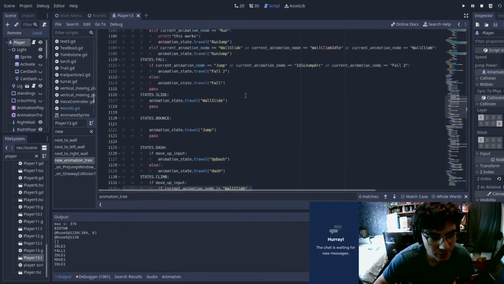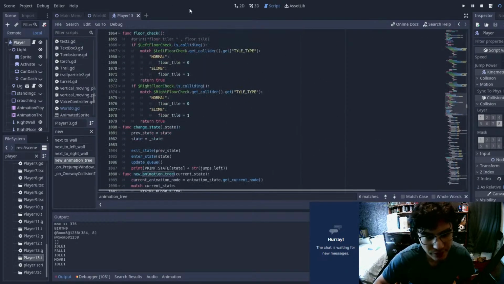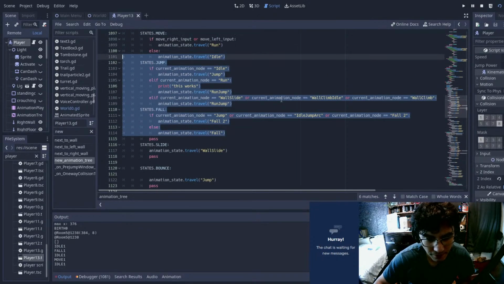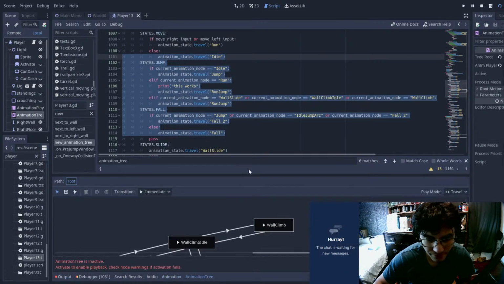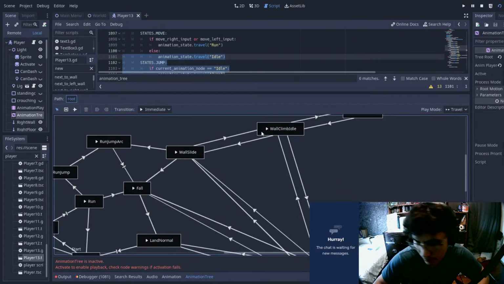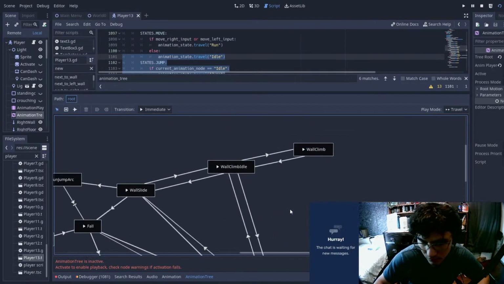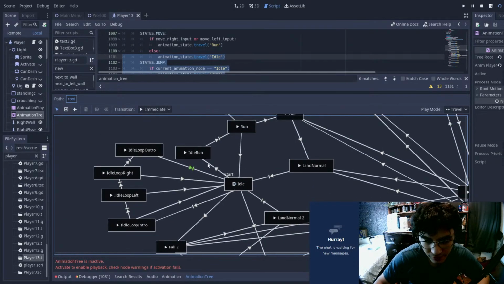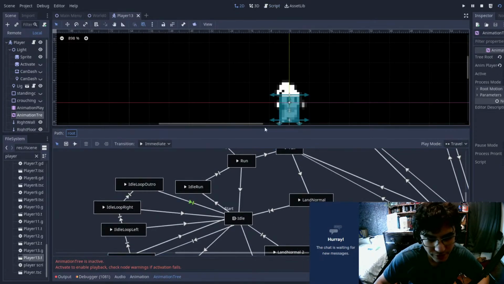So I'll start working on adding the new animations. Maybe we can start working on the transition animations too, since this is working fine. Be pretty fun. Let me look at our animation tree right now. So we go from the idle to the idle run to the run. Let me see if there's an actual animation for this.